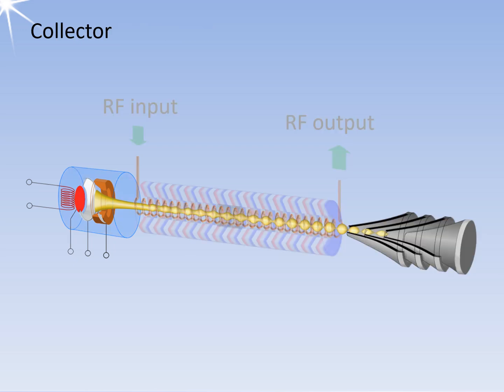The collector in a TWT is an electrode that has the same potential as the body of the tube, which is usually grounded. The other electrodes have a high negative potential in comparison. When there's no input signal, all the energy of the beam needs to be dissipated in the collector. To handle the heat at high power levels, forced air cooling or liquid cooling of the collector is necessary. High-power TWTs often use multi-stage collectors, as shown in the figure.